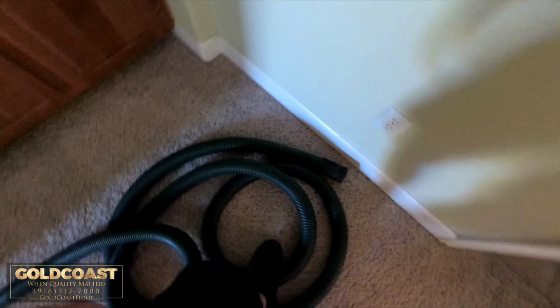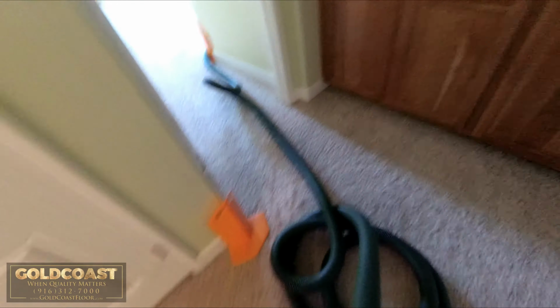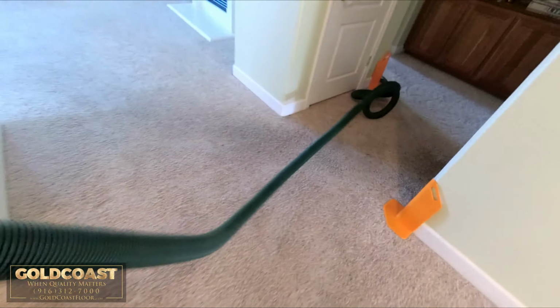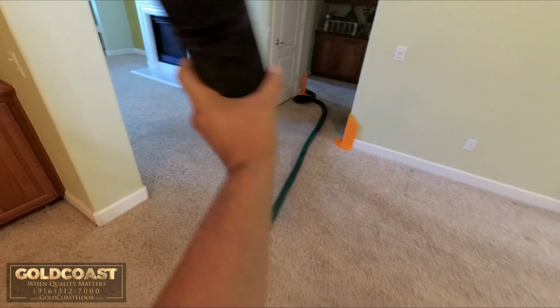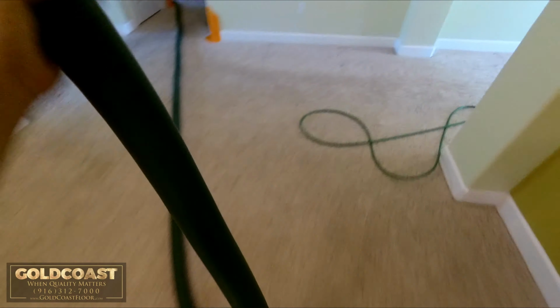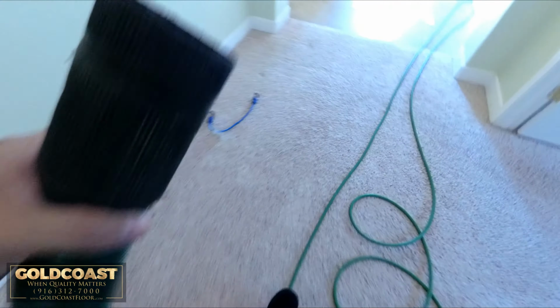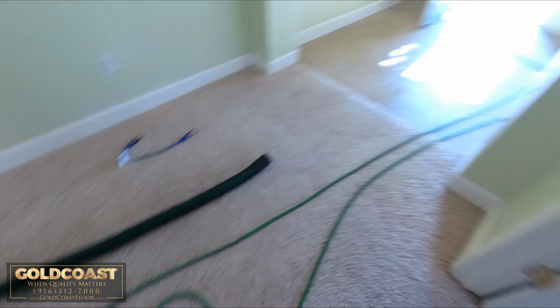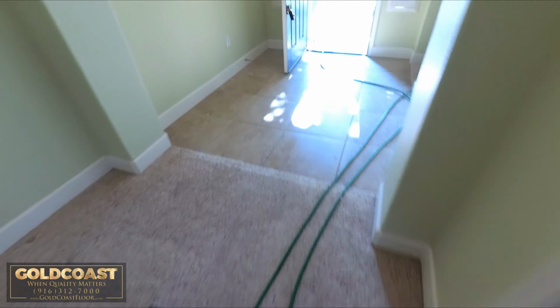And so now that the lead is done, we go back to this end and we just uncoil that as far as we can get it. And usually I can get it to the front door. There are some homes where it's a long run, so I'll have to go inside with my second hose, but this one almost made it to the front. So now that that's done, we can go outside and get our second set of hose.